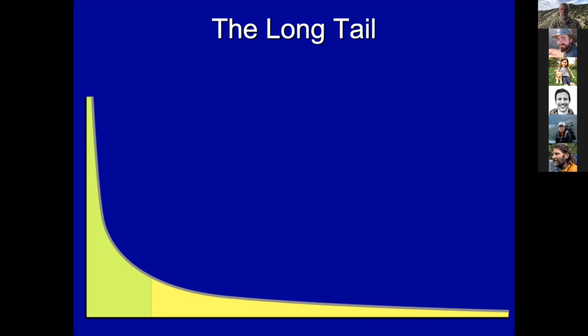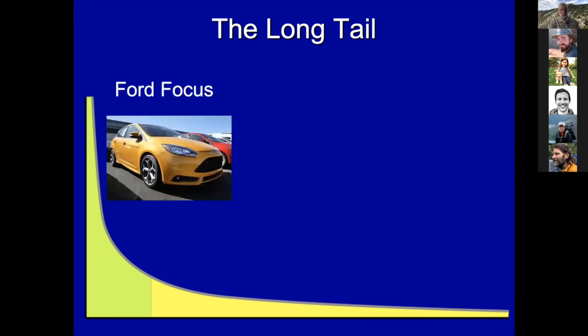but the long tail view basically comes from marketing. And the idea is that you have some items like a Ford Focus that for a while was the biggest selling car in the world. 10 million sold in 2012 or something. I don't remember what it was. Anyway, it sits here at the peak. That's what most people access. That's what most people want and have available and can deal with.